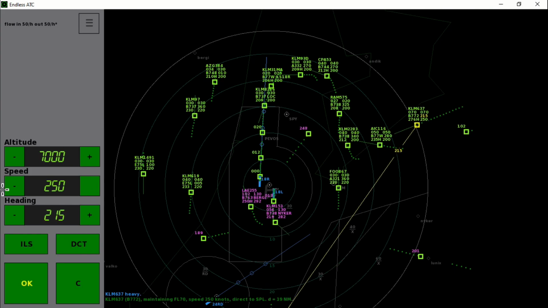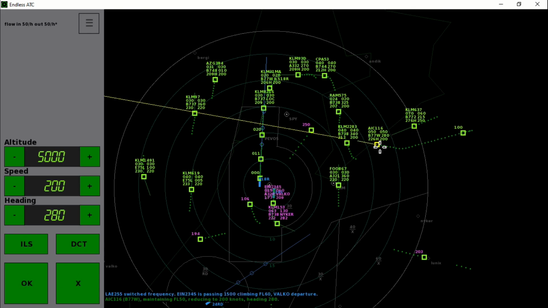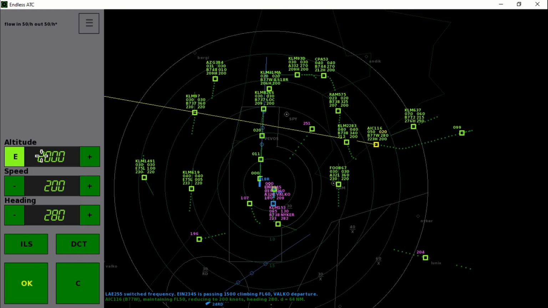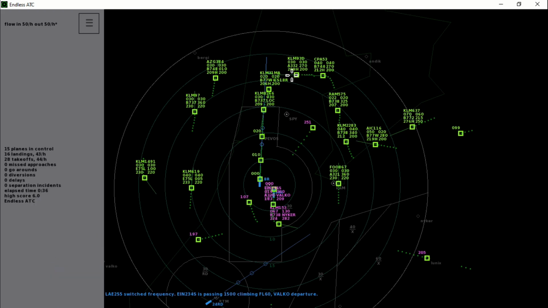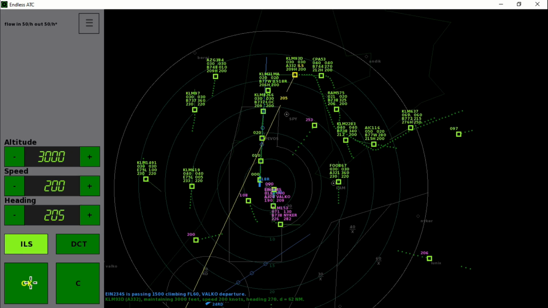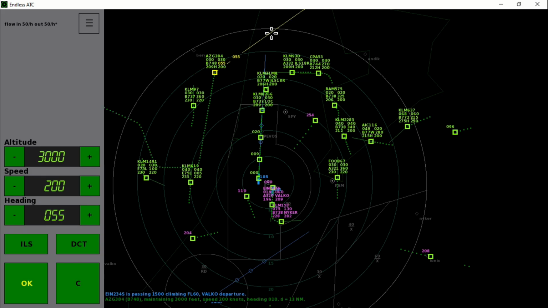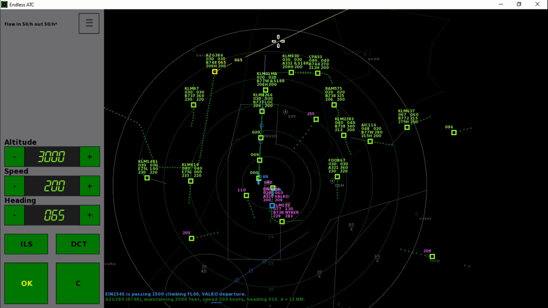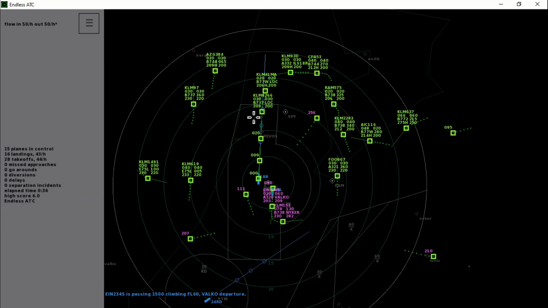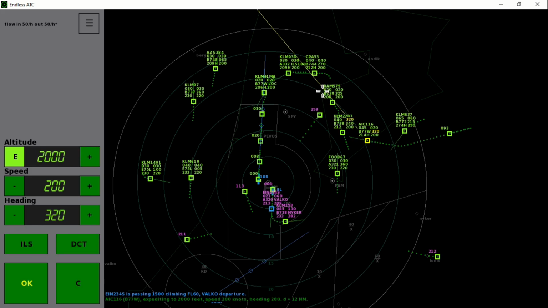This one we're going to delay him a bit, 6,000, because the maximum here is 6,000. Let's do it safely. And then this one I'm going to descend him to 2,000 feet. I'm going to be so ruthless. This one we can bring him 205, clear ILS, and this is going to come after. And after this one, so I'm going to bring him closer already. 065. This one is established, and this one is going to be established now. So we're going to send him. So this one we're going to send him like this.